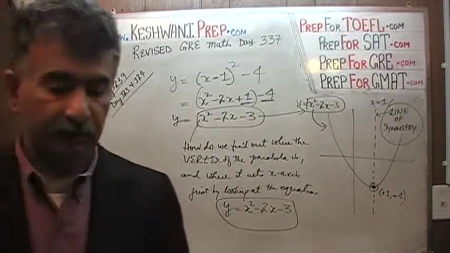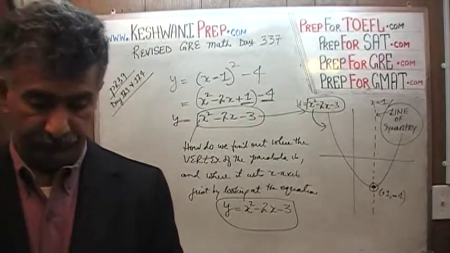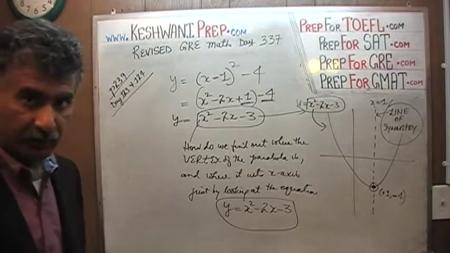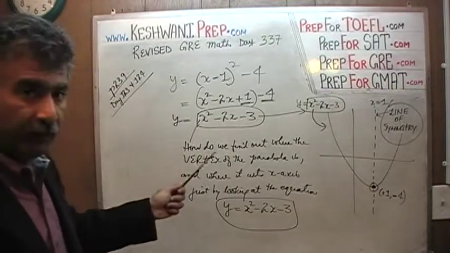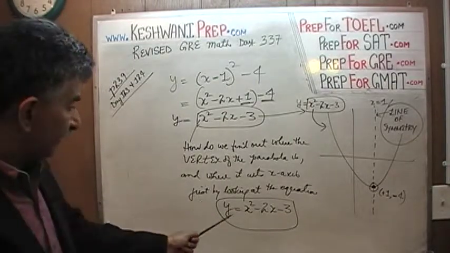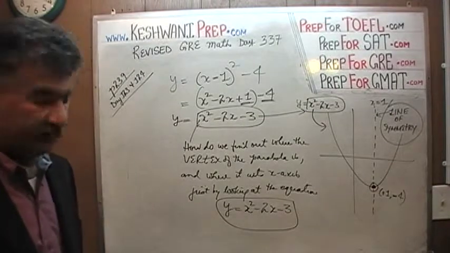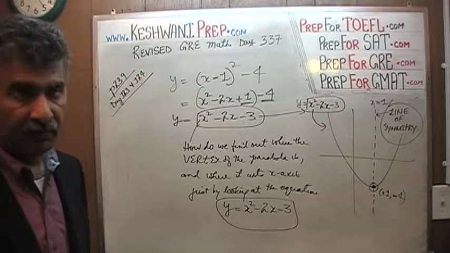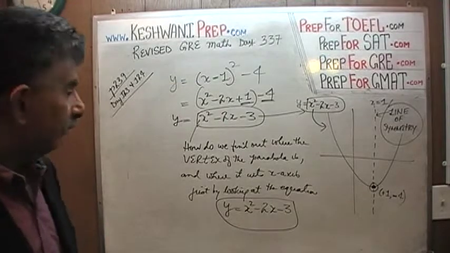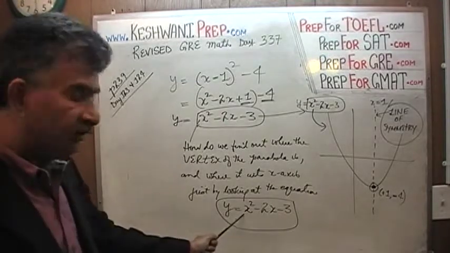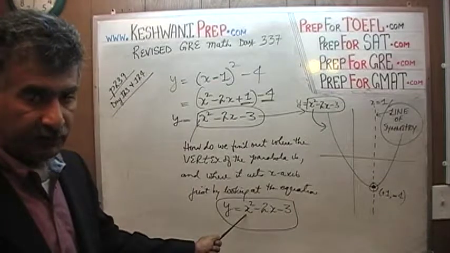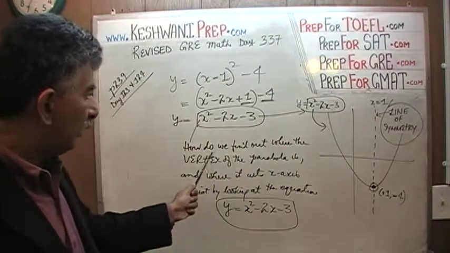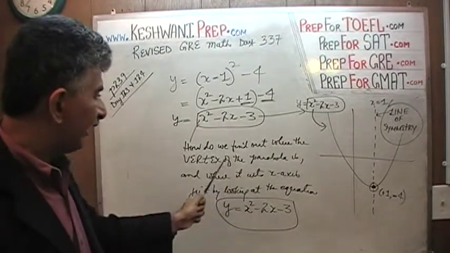Now that is a lesson in itself. And to answer this question, one more time I'm going to read the question to you. If we're simply given this equation here, first of all we have to be able to recognize that this is an equation of a parabola, which is a big challenge in itself for a lot of people. The next question is, even if you did realize that it's an equation of a parabola, how do we find out where it is sitting? How do we find out where the vertex of this parabola is?